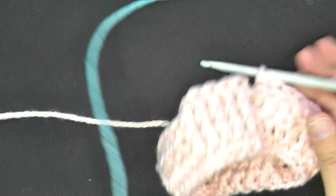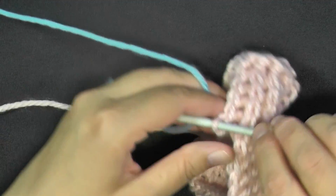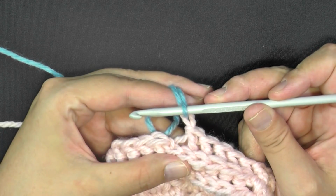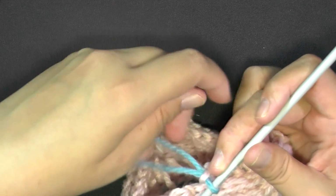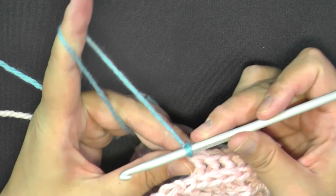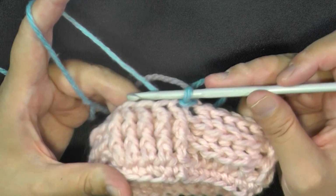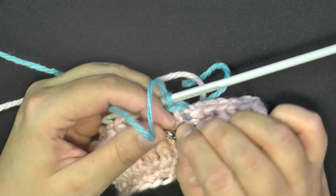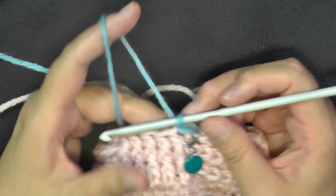So what you want to do is grab your next color, and I like to slip stitch into my beginning stitch. I'll pull that tight. You definitely want a little bit of a tail so that you can work that tail in later so it doesn't stick out. Tighten your other color, and then now continue to work with your new color. You want to slip stitch in that beginning front post double crochet, and this will also count as your very first stitch. For later on, go ahead and just mark this very first stitch. You'll be moving your marker a lot, but just mark that first stitch.